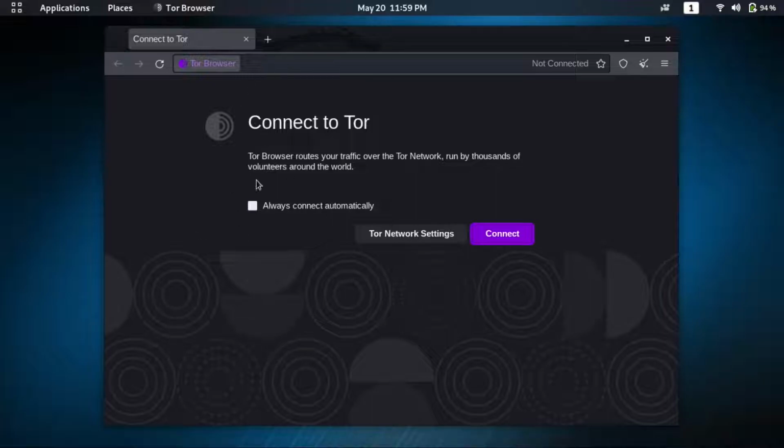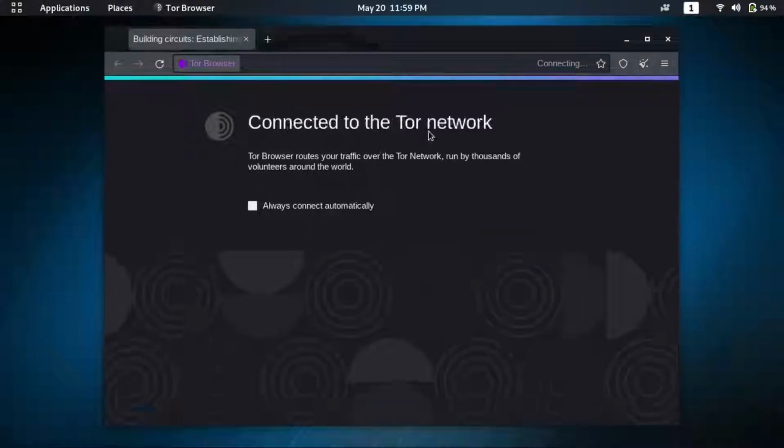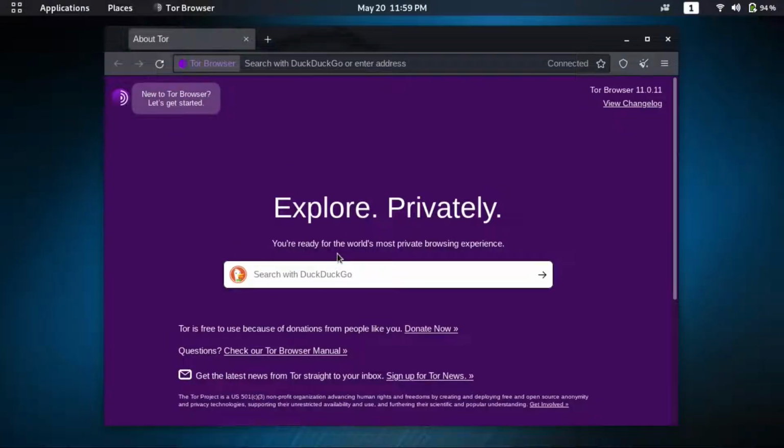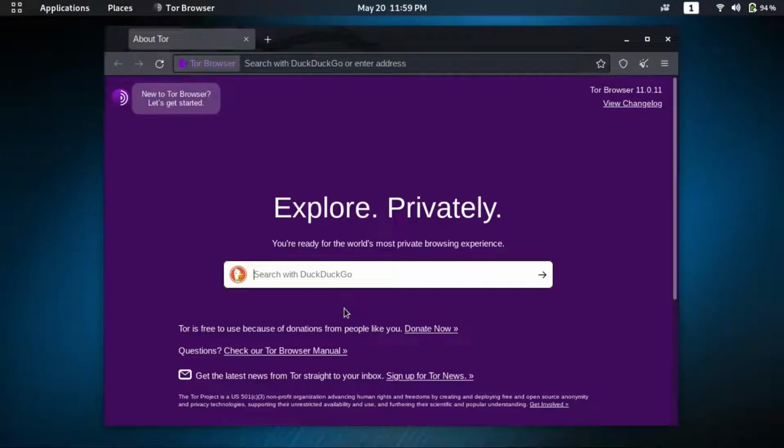Now to start Tor browser, just click on connect and wait a few seconds. And now you can use your Tor browser. But sorry everyone, I can't show you this process because of YouTube policy. But don't worry, I will provide you this video. So if you are interested, subscribe to this channel for updates.